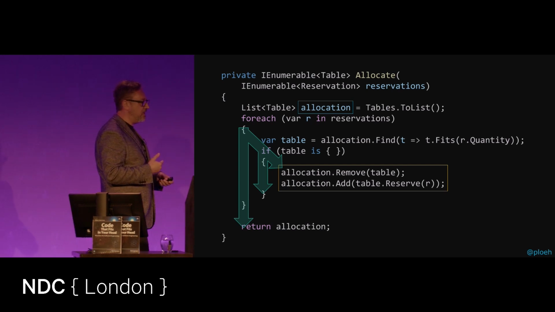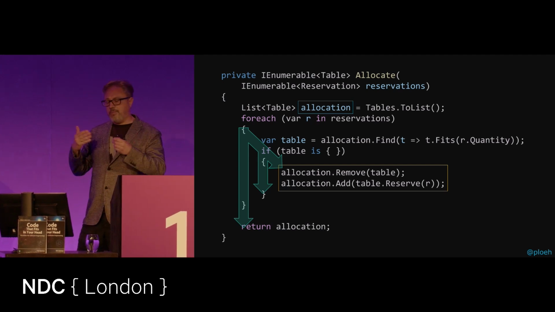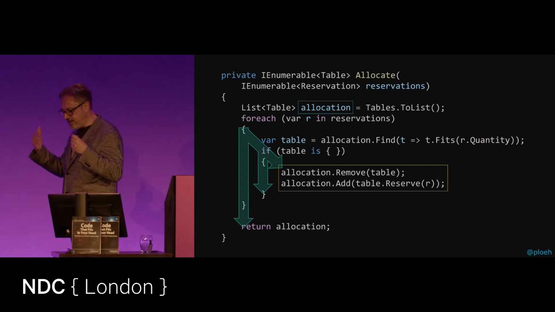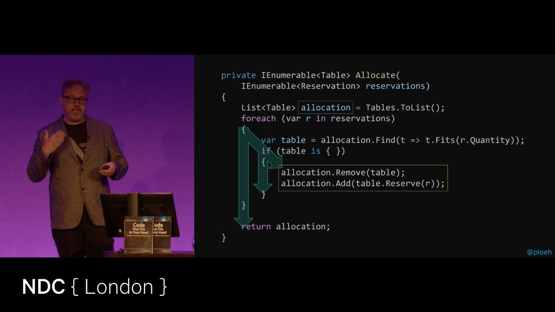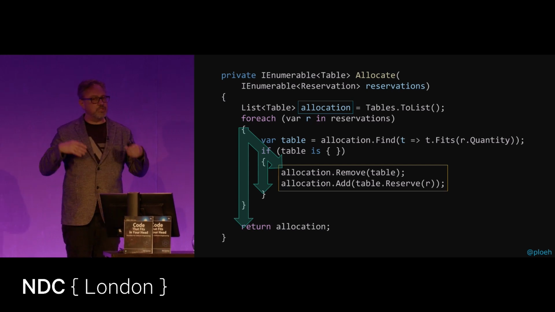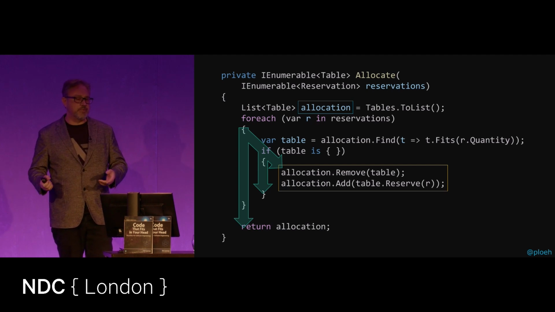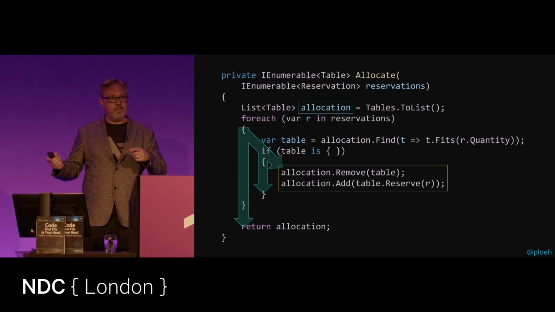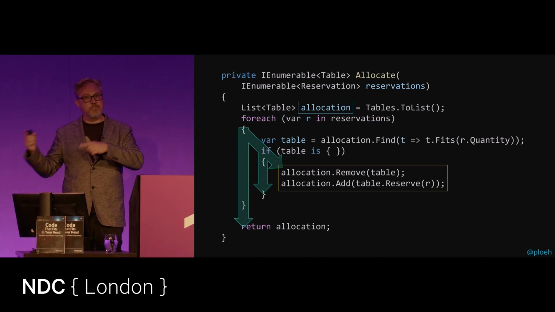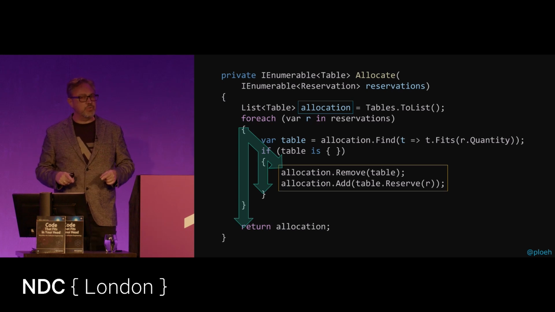So if we have cyclomatic complexity too large, we're probably going to get overloaded mentally if we're trying to understand what's going on. And likewise, if we have to keep track of too much stuff, too many variables like allocation, then we're probably going to get overloaded. Our brains will probably not be able to perform that cognitive compilation of the code. We're not able to trace through the code.